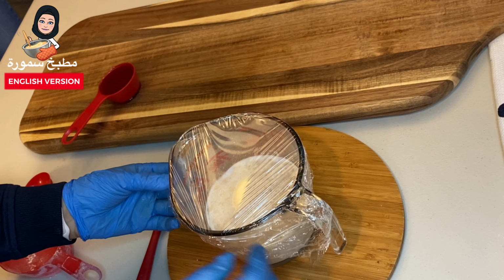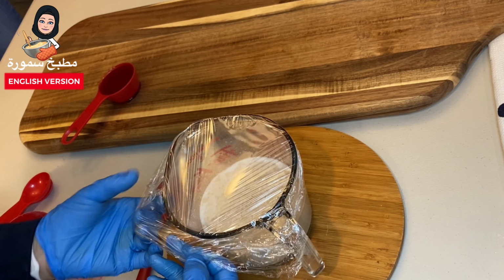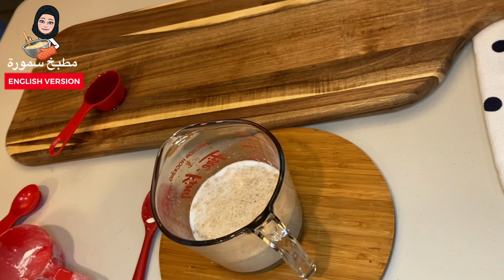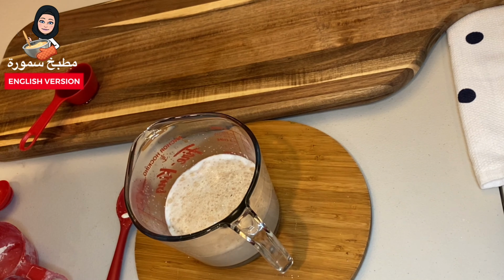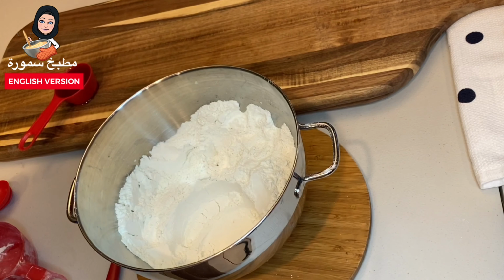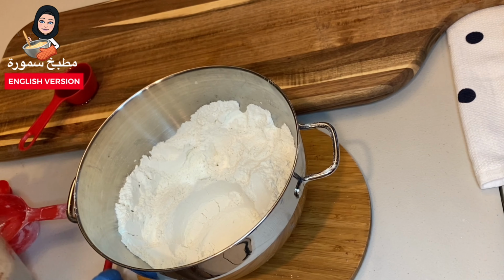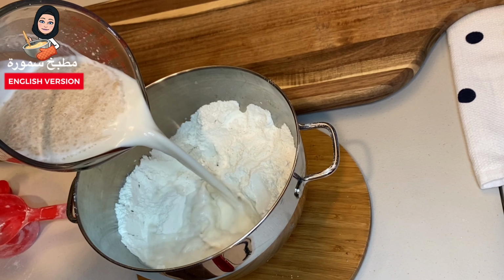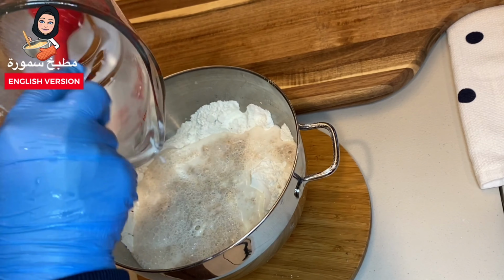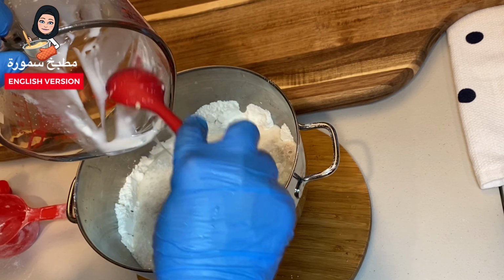After the 5 minutes that we've left it wrapped, we're just gonna open it up. We're now going to bring the mixture of the flour and the salt that we made a while ago. And we're just gonna pour in the liquid mixture into there. As you can see.